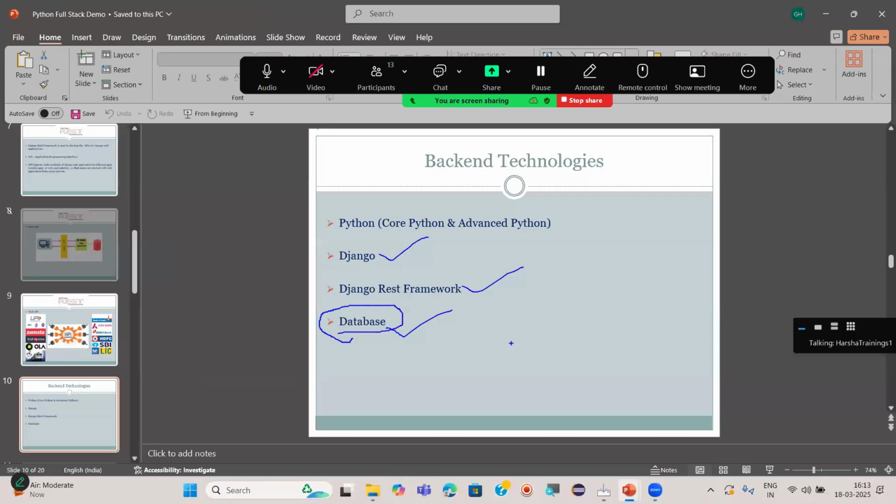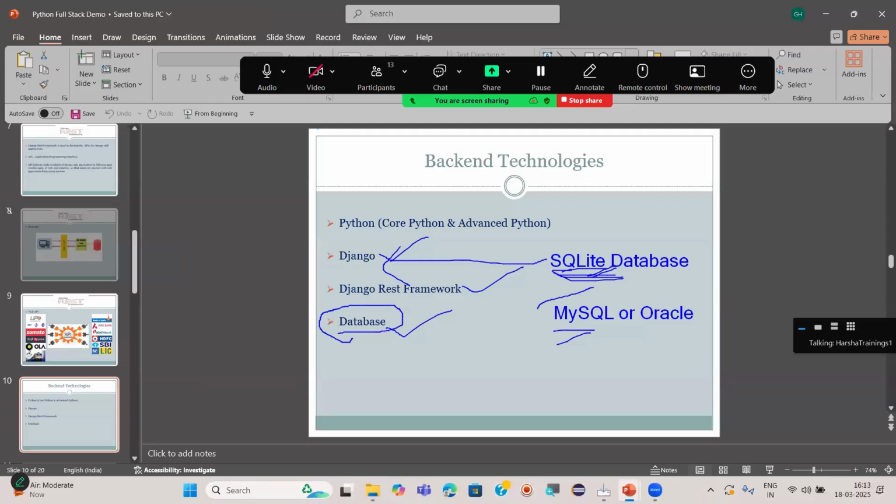I already said Django supports an inbuilt database. What's the name, sir? SQLite database. It's a default database. Along with this, we are going to learn an additional database, that may be MySQL or Oracle. Anyone you can learn. We are going to train here, in the classroom itself, additionally along with SQLite. SQLite is the default that will come along with Django, so we can start designing applications. We can store the data directly into SQLite.